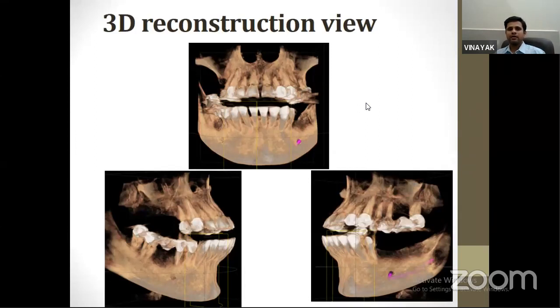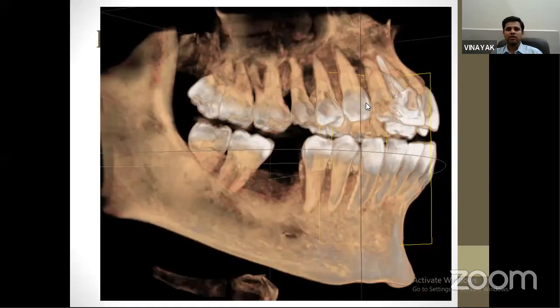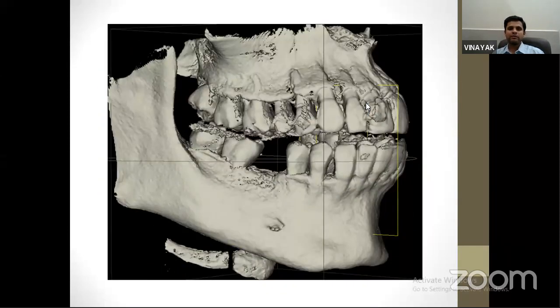And after this, there is the 3D reconstruction view. This 3D reconstruction view is very important to study the shape of the bone, the anatomy of the bone, whether there are any curvatures, whether there are any undercuts, whether there are any fossas. All these things can be nicely studied on the 3D views. But we should never study the bone level on the 3D view. I'll tell you why. Because when these 3D views are constructed, they are constructed on the basis of some threshold value. Now, if you see our bone also, it's not of uniform density everywhere.